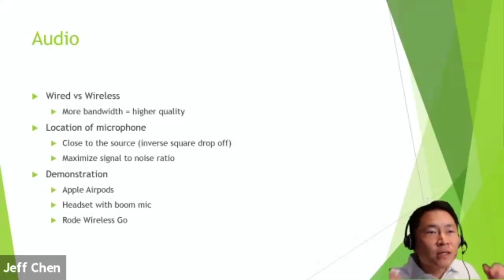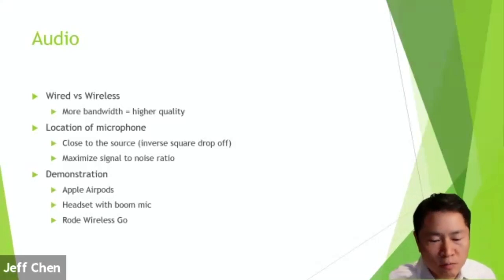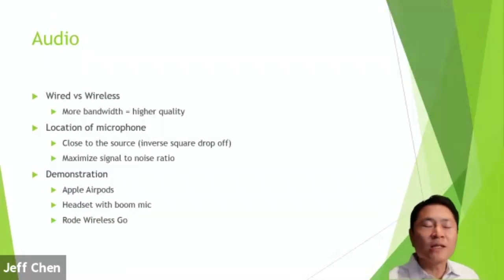Okay, the last one is the one I was using at the beginning of this meeting. I'll switch over now. All right, this is the Rode Wireless Go. It is a wireless mic. Some people think the headset looks a little bit dorky. I think it's fine, but I wanted a wireless solution because a lot of times I'm on a long call and I need to be making lunch at the same time, and so I need to go stir a pot or take something out of the oven. The kids need something, and I'd like to be able to get around without losing the call.